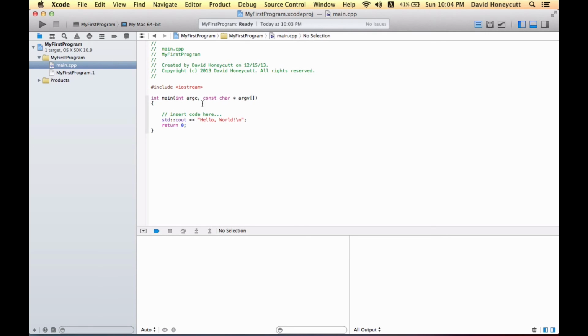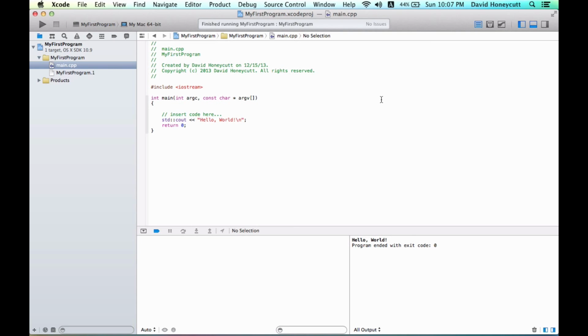The code they give us right now will produce an output that says hello world, which is written right here. If we run this program by clicking this run button, it will build and compile, and then it will do the output, which is right here. This is your output window. And that's about it. This is all you really need to know.